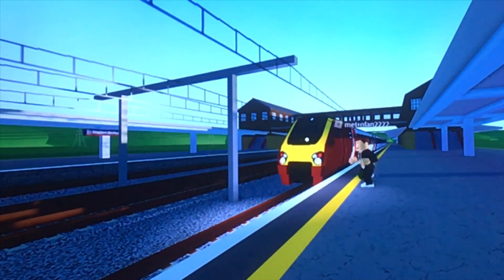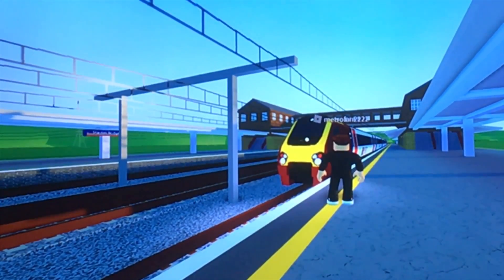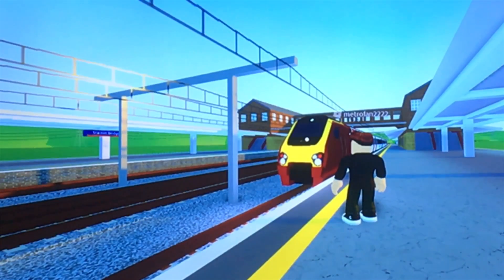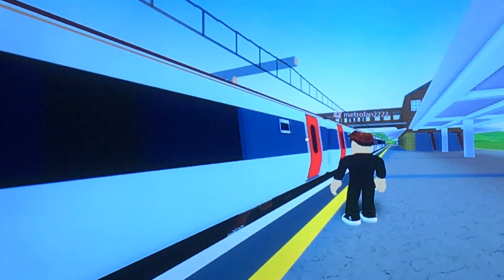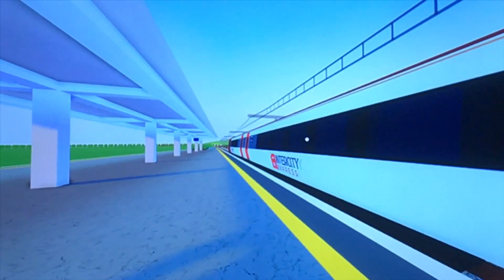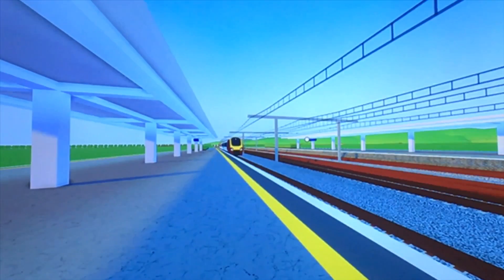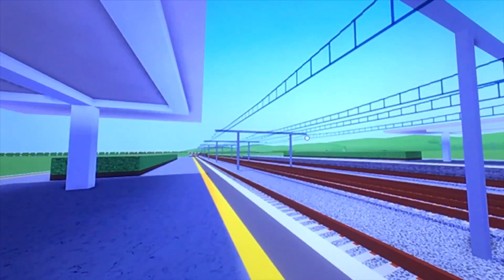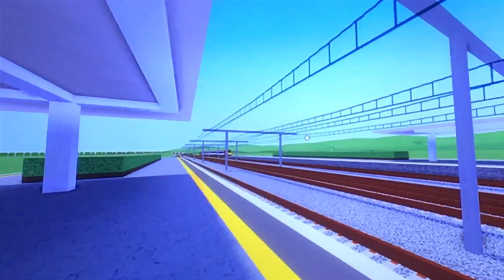Getting ready to depart is your 3023 Intercity Express service to Denthorpe from Longchester East and Bard. It's a local stopper service. The next train to arrive is going to be the return of the Voyager — no, it isn't. From Denthorpe to Lodchester East and Bard, arriving on platform number one.